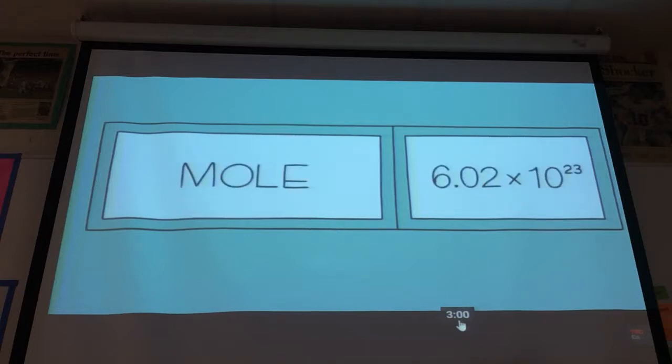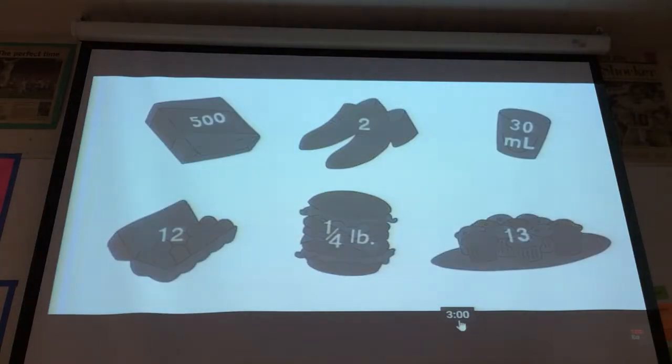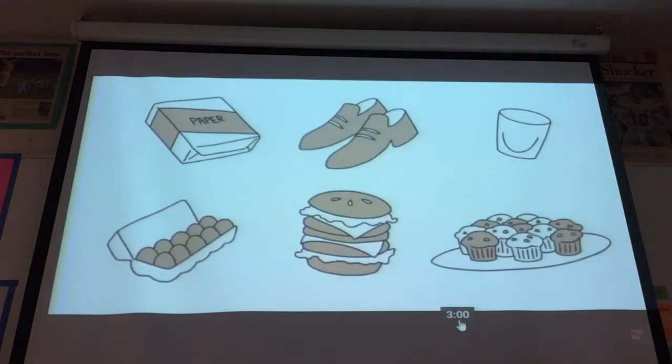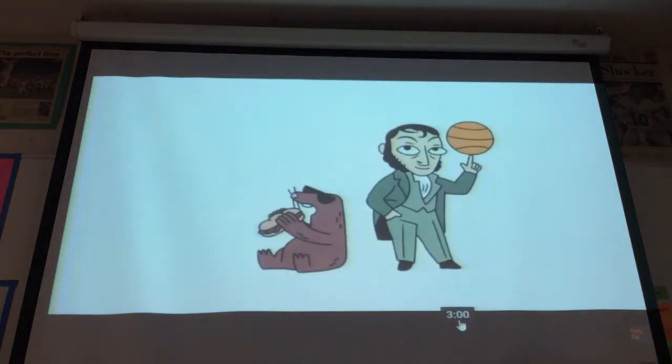Well, a mole is really the same thing. For a chemist, a mole conjures up the number 6.02 times 10 to the 23rd. Not a fuzzy little animal. The only difference is the other quantities are more familiar to us. So there you have it, the story of the mole. Avogadro, basketballs, and how to buy salami at the grocery store.